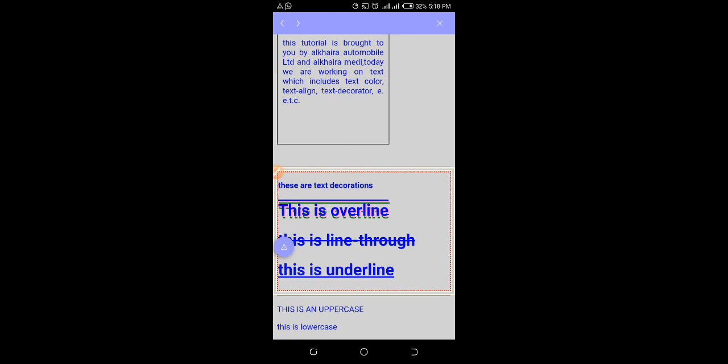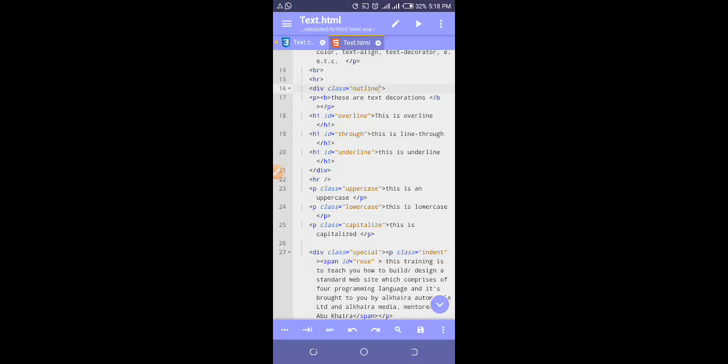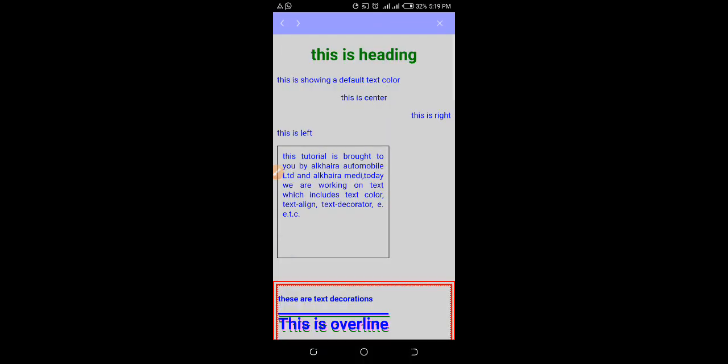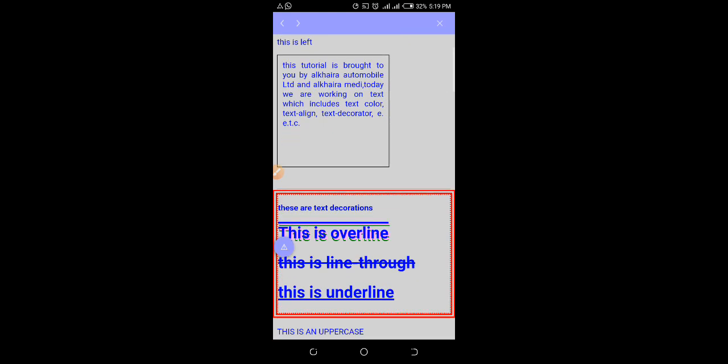And if you look at the border now, you see that it has 2 outlines. So okay, let me use a better one that will be really visible enough. Let me say red. So do you see that?